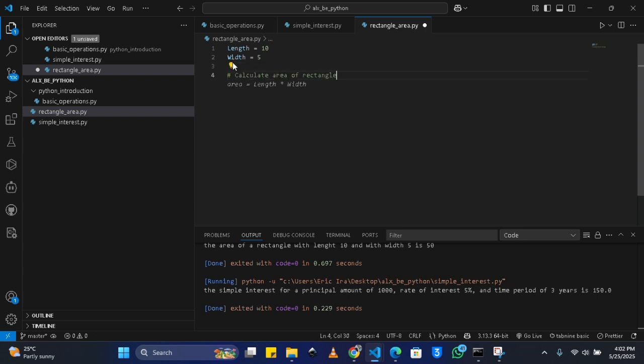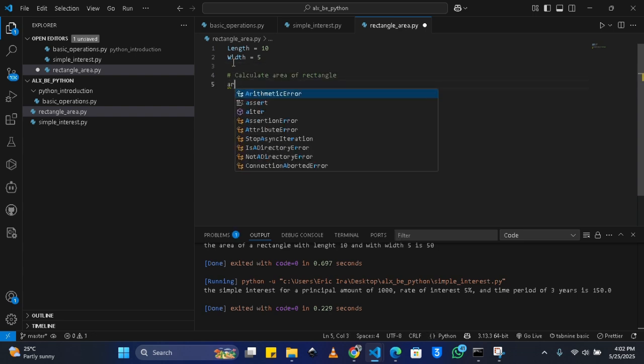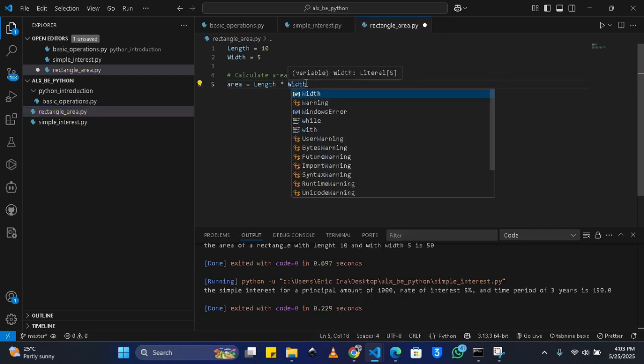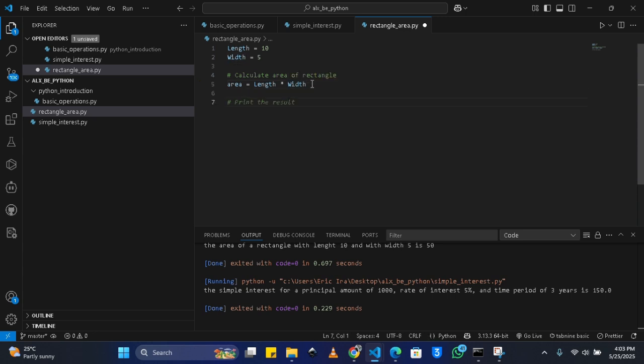So we calculate where the area is equal to length times width. W should be in capital. So let's see the results.